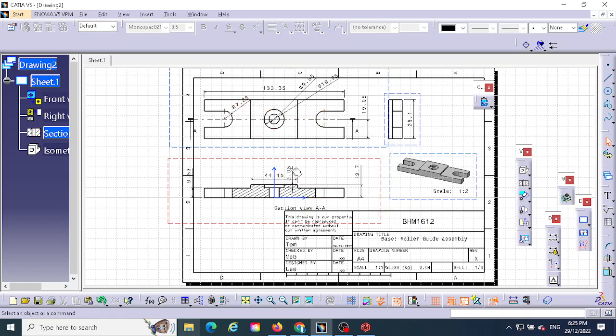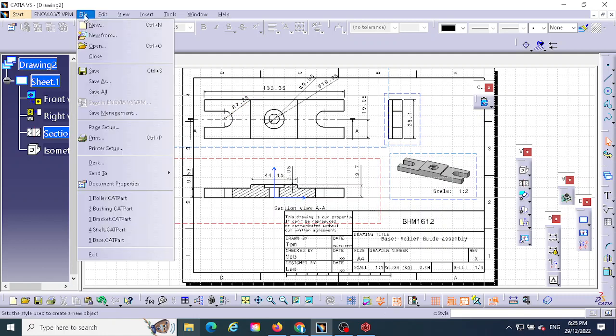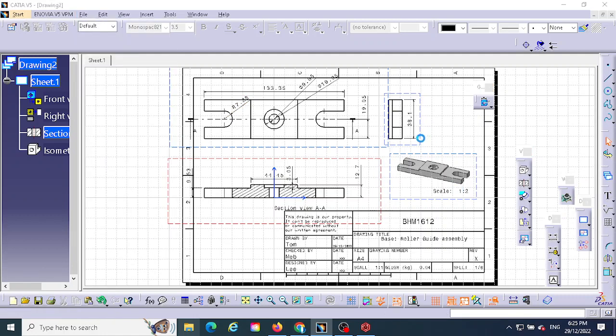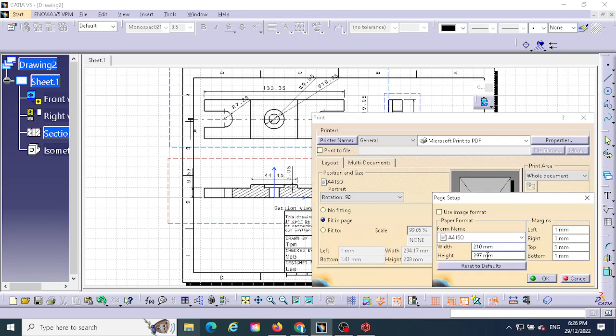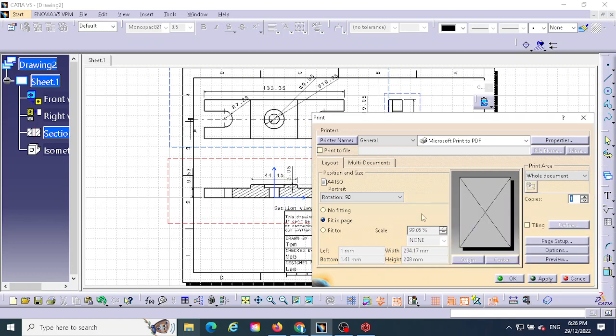So finally you need to print it, as you can see here. So I go to file and I'm going to print it, this one, the PDF. Basically I have to do a PDF. So yeah, it's fitting. I just do it 90-degree, fully fit into the page. And page setup for this is ISO A4. I'm going to do A4 ISO, so no problem. So having this, I just apply, or I just okay.